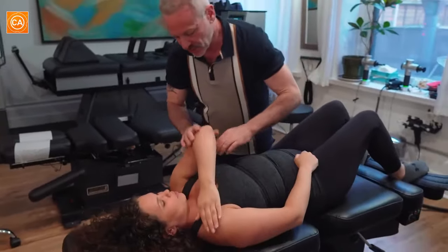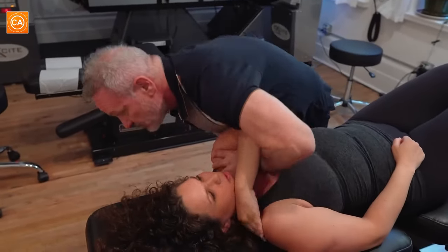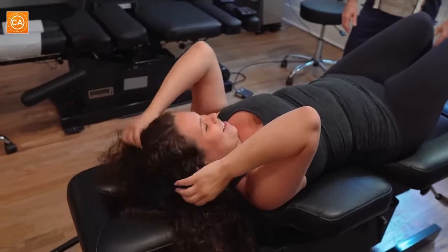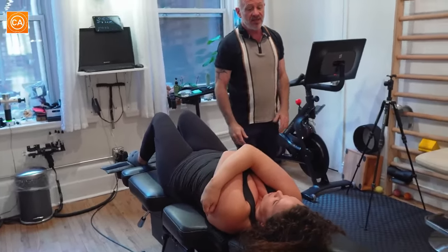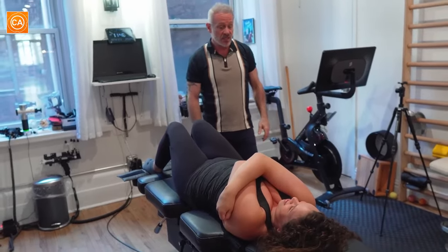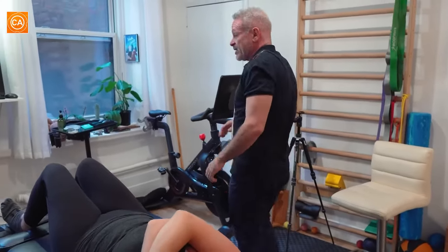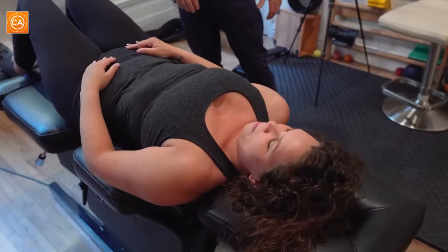Okay. I want to see what this shoulder looks like. I think this shoulder's kind of normal comparatively. Maybe not. Maybe not. Crazy. Yeah. That one. Oh my gosh. And I think that one's been blocked for years. So what I did is I just adjusted her right in here. Oh. And I think you're getting a lot of energy flow through your spinal cord. I am. This is just crazy. In that area. All right.